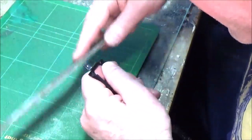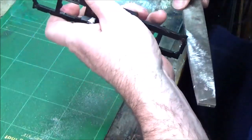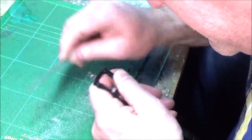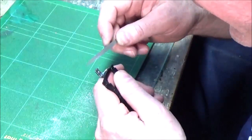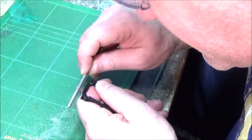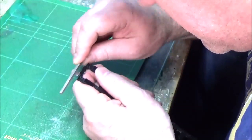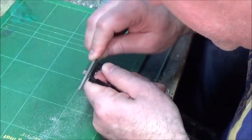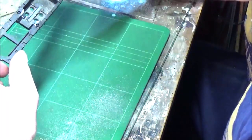It doesn't have to be perfect, but I wanted it to be at least a little bit better than it was. They were really not level before. Coarse file does a lot faster work, but I'm going to use a finer one here just to smooth out the finish. Yeah, did a lot better on the one than I did the other. And making a mess.